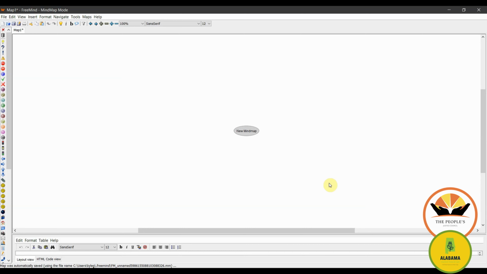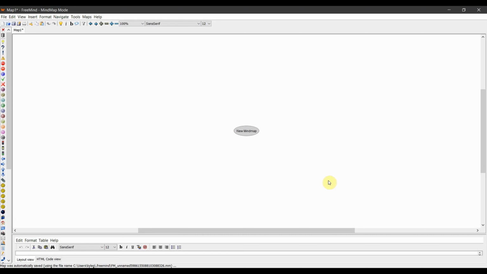There are many excellent free mind mapping tools available, both online on the web and available locally for your PC, Mac, or other smart device. I'm using an application called FreeMind, and I'm running this on my PC as a local application, but you will find that most mind mapping applications look and function very similarly to this one.